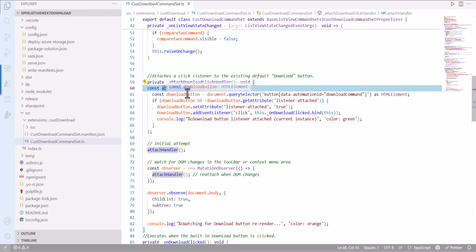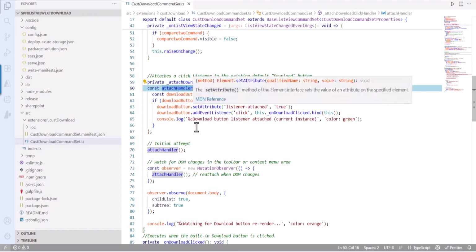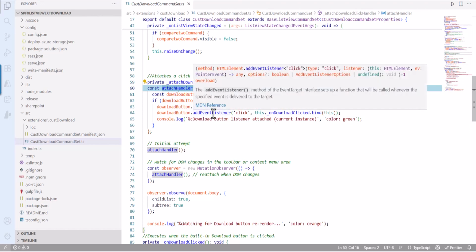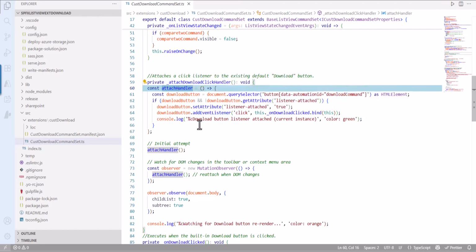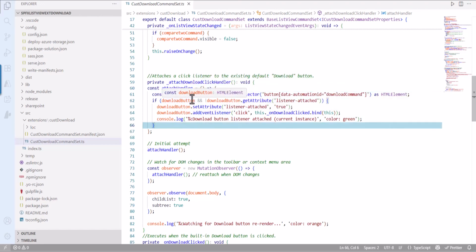And then, before adding an event listener, since when we click that button we need to perform some actions like showing an alert message and sending an email, first I am checking whether that download button is present or not. If it is present, have we already added an event listener or not? Why am I checking this?